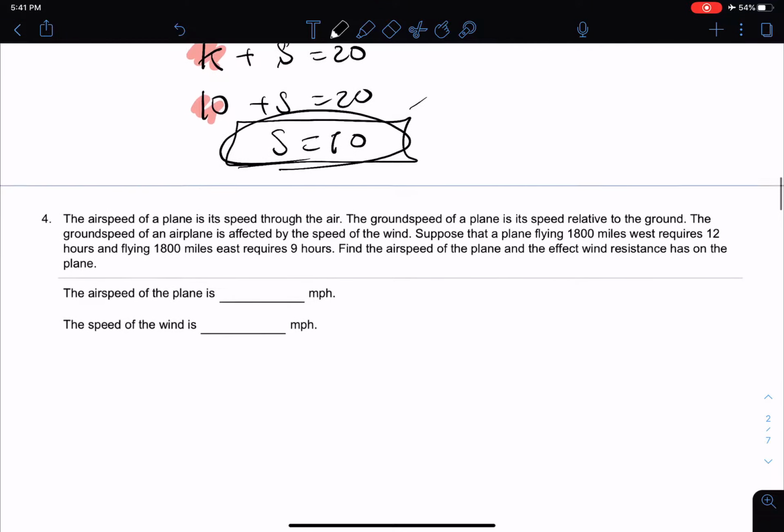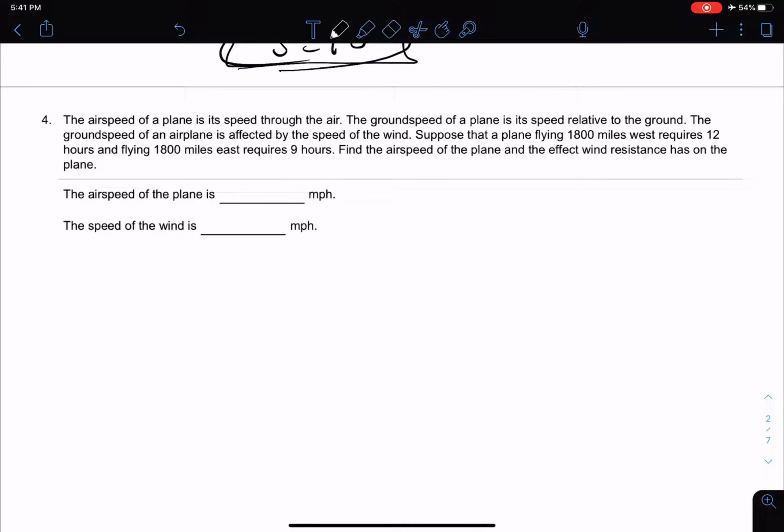And here's another classic problem, which is linear motion, rate times time equals distance. But we're going to do this with an airplane that flies against the wind and with the wind. That's sort of the trick to figure that piece out. Another similar question is a boat going down the river and up the river. Those two problems in my mind are the same kind of problem. You want to try to group those together.